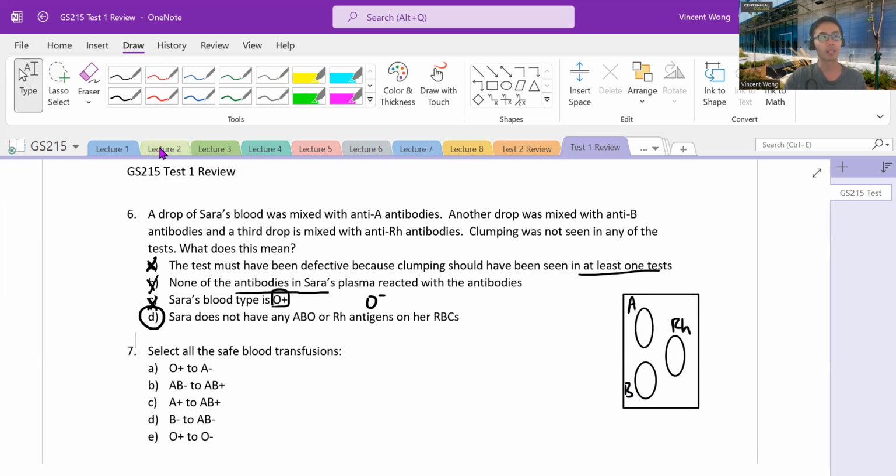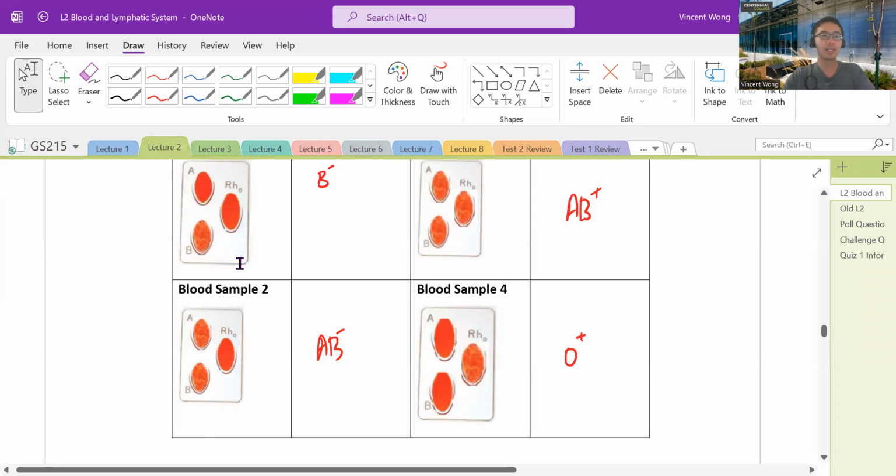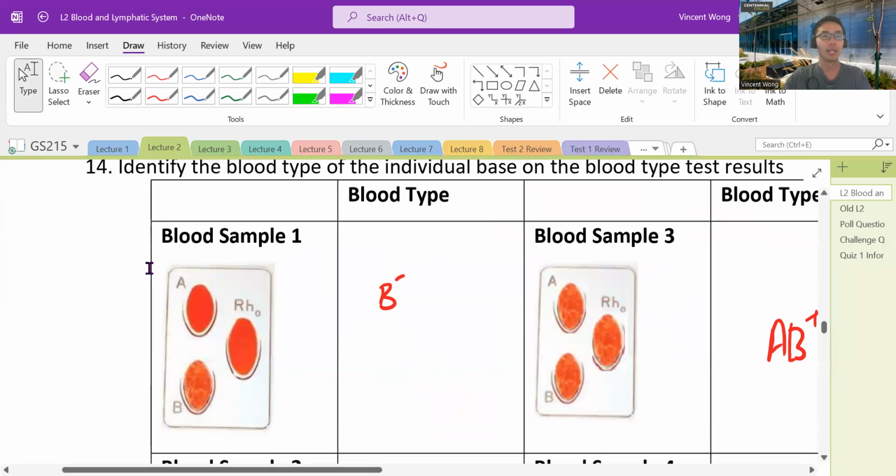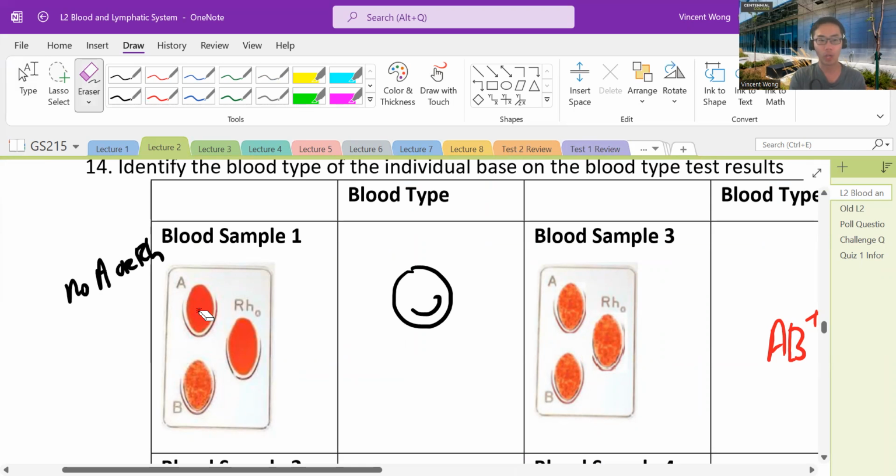Right. So maybe we go back to reaction with RH. Look at these, and this is from lecture 2. When you do see the clumping, like these dots, that tells you your cell has that antigen. So the fact that there's no reaction with A or RH means there is no A or RH on the RBC. If you draw the red cells, we do not draw A because they don't have it. We can draw B because you see the clumping, and then we don't draw RH. So if you have a red cell that only has B on it, that's B negative, right?